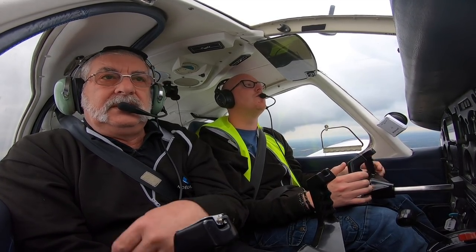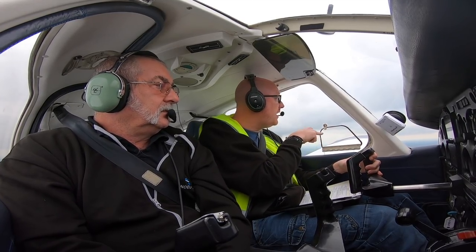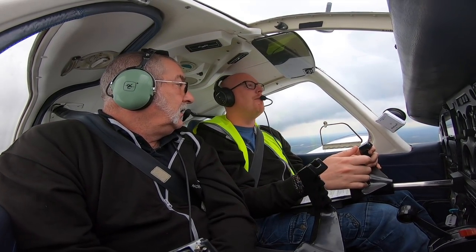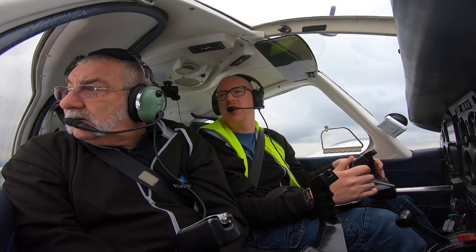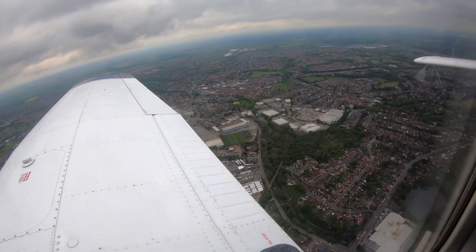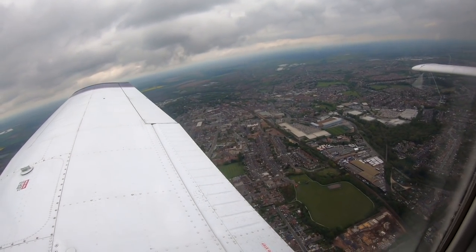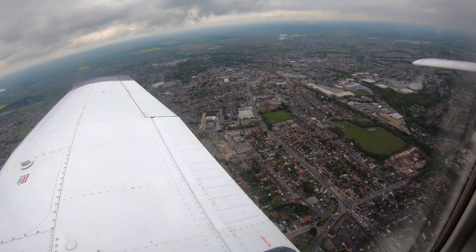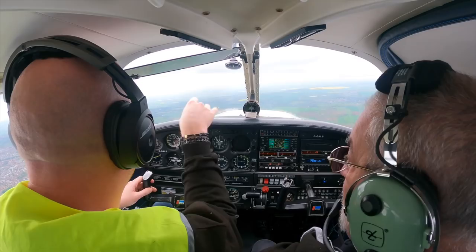The more you fly, the more you pick out landmarks. You just recognise things. You know, when I was doing my instrument training, I couldn't see a thing, but every now and then I'd get a glimpse and just go 'oh yeah, that's such and such.' That's West Notts College right on the wing. You've got the Stags Ground down here - football pitch, a bit brown, isn't it? And Kingsmill down here on the left. Once you start flying around the local area, you know where everything is - it's really easy.